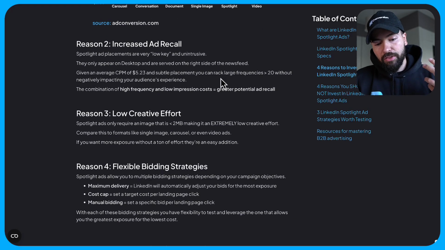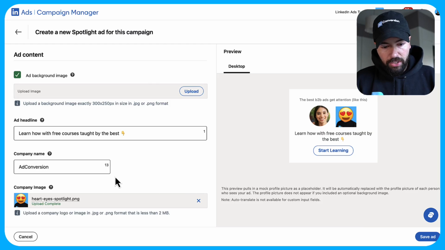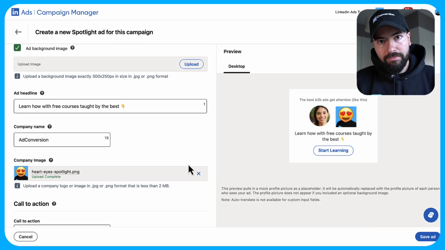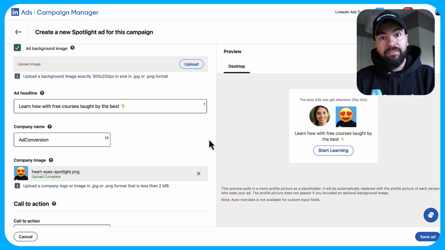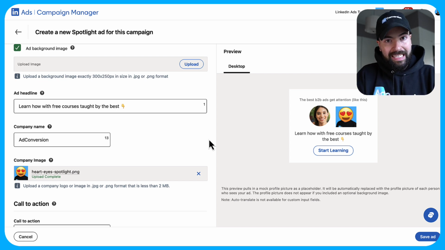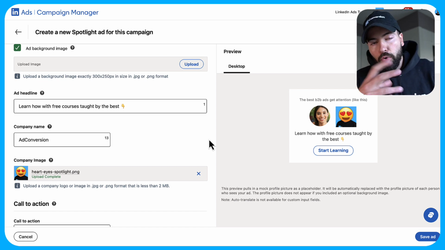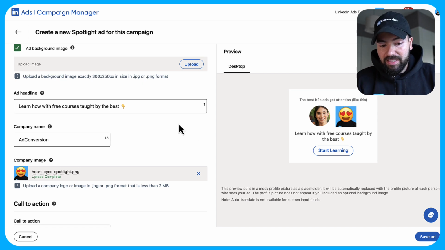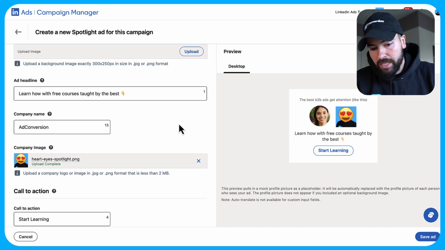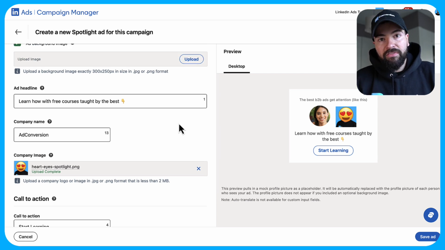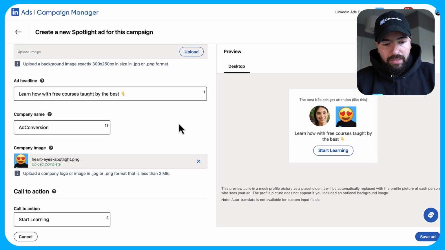Now, moving on, the third reason to invest in Spotlight ads is creative effort. It's really low creative effort, right? So you only need a 300 by 250 banner. And assuming you were using your company logo, then you don't need anything and it's just text. In my case, I added this custom image that I created on Canva with a 300 by 250 dimension really easily to be able to stand out and be more unique in comparison to everyone else. But it's super easy, right? It's not like an image ad that you need 1200 by 1200 or 1200 by 1628 for, or something like a video ad. So it's a really cheap, easy place to get an additional touch point.